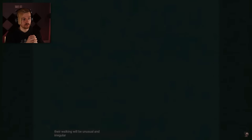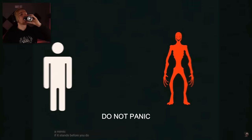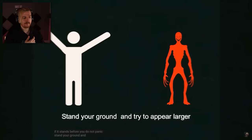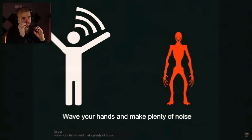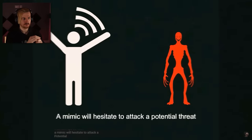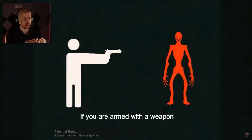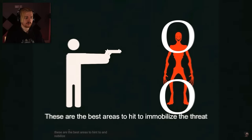They've got multiple joints — their walking will be unusual and irregular. If I was a Mimic, I would prey on people who drink at bars, because when you walk out that bar, no one's gonna suspect you of being the Mimic. Here is what you do if you are met with a Mimic: if it stands before you, do not panic. Stand your ground and try to appear larger. Wave your hands and make plenty of noise. Maintain eye contact — a Mimic will hesitate to attack a potential threat. If you are armed with a weapon, aim for the head or legs — these are the best areas to immobilize the threat. Fight back and don't let it get a hold on you.